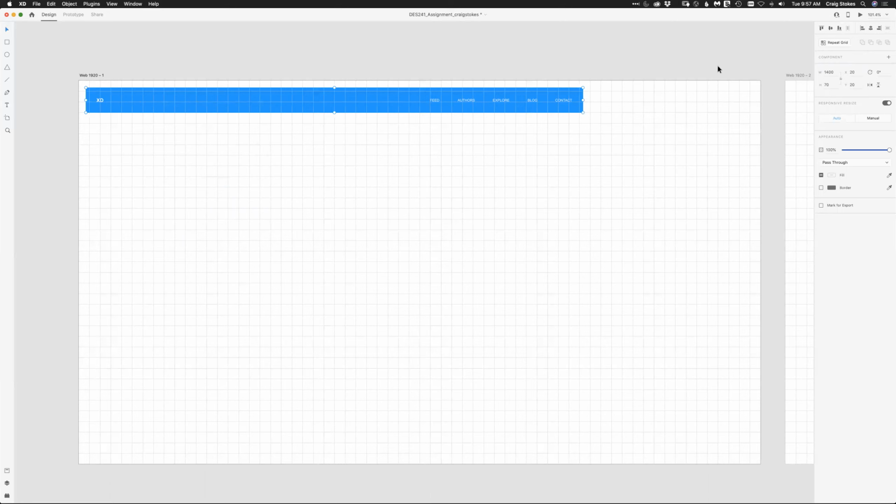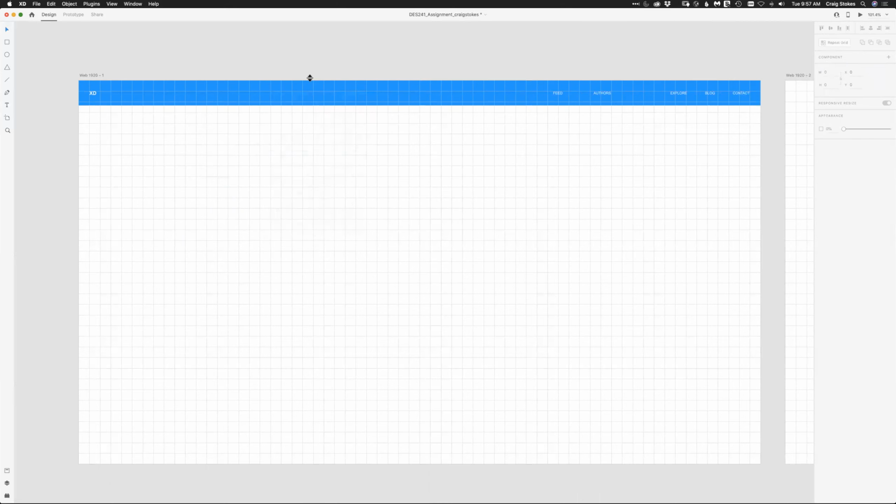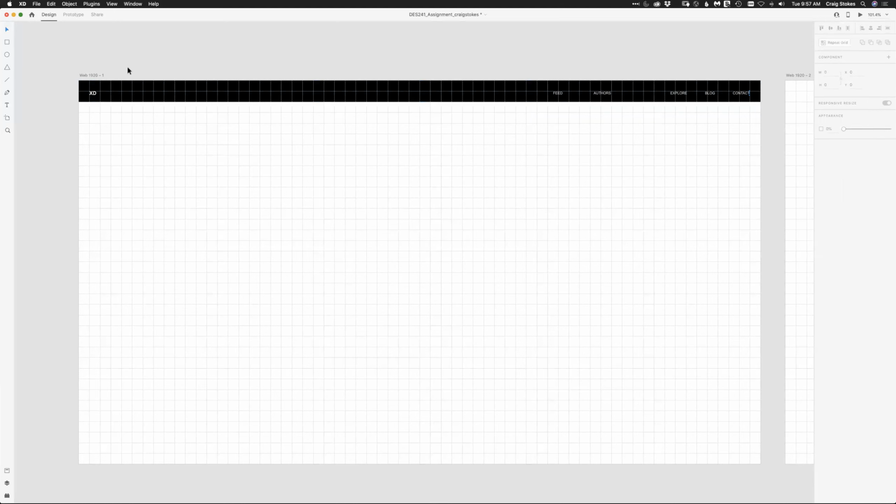Now I can just, you also have an alignment tool with this program right up here to the top. I can align it, and I can align it to the left. And then we need to stretch this out, correct? I can just drag it and stretch it. There's a couple things. I need to ungroup this. I might use my grid to resize that, and I'm going to change this to black. This must be all black. Also, if you're going to use these, you have to look at these very closely. XD is not applicable, so you need to delete that.